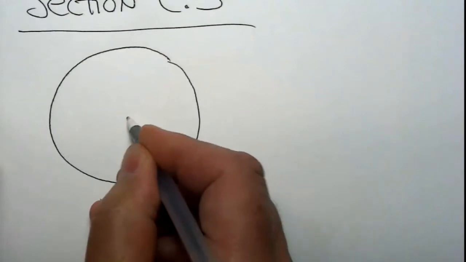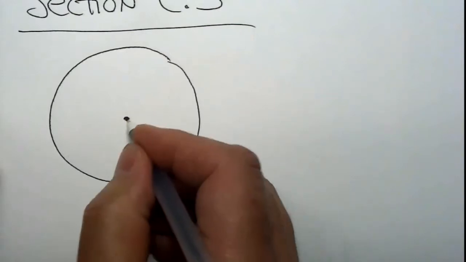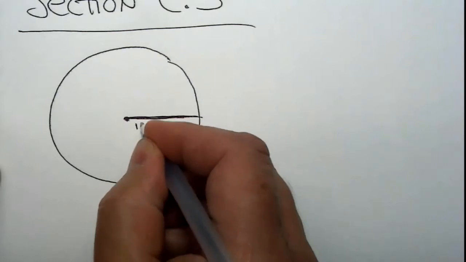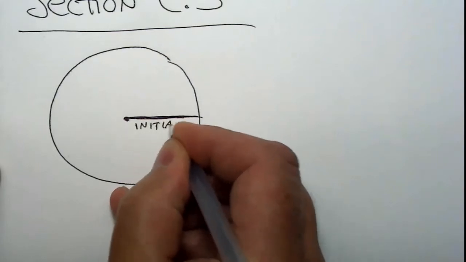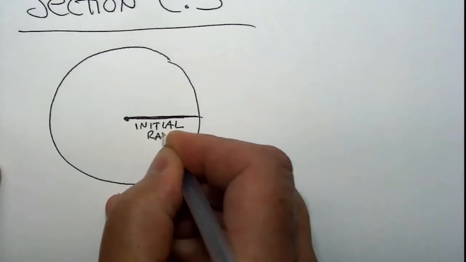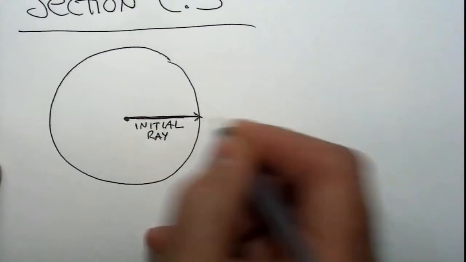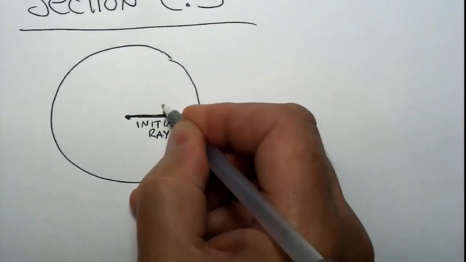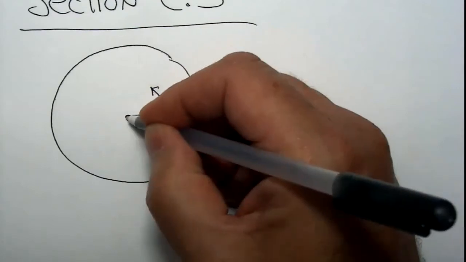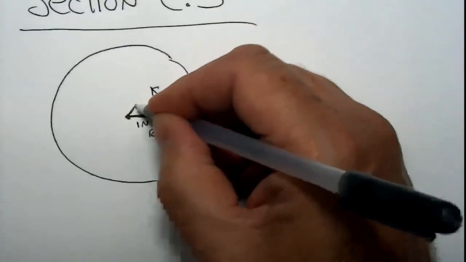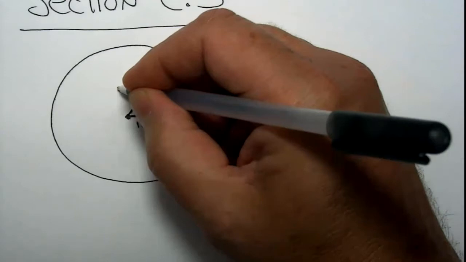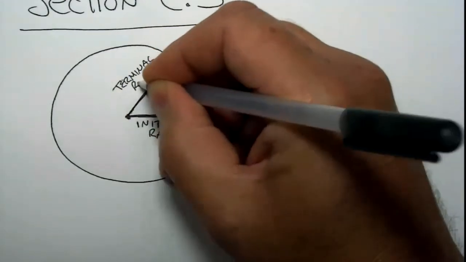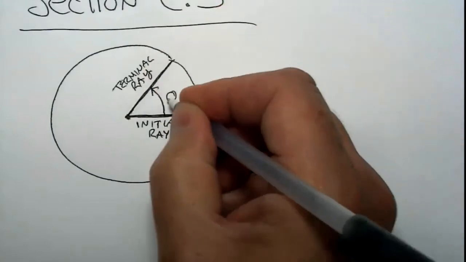So we'll draw a circle here. We'll put the origin here, and then let's use the positive x-axis as the initial ray. Now, they call it a ray, and so that means it does kind of go on forever. We'll put an arrow there to indicate that it goes on forever. What I want you to do is rotate that initial ray counterclockwise and then stop, like a minute hand on a clock. And then you're going to stop at the terminal ray. You just created your first angle, theta.